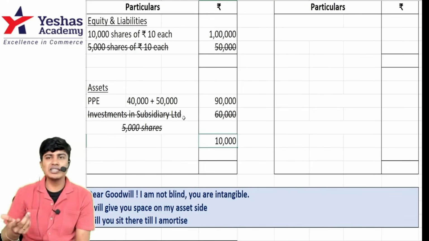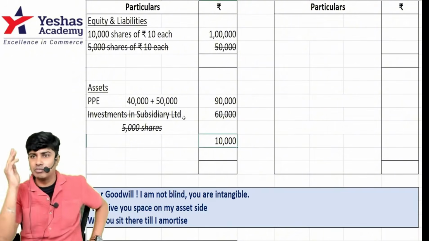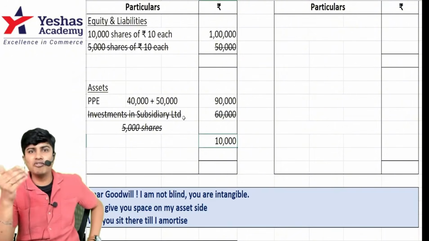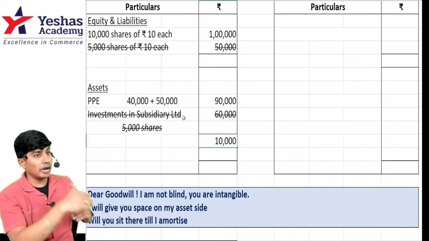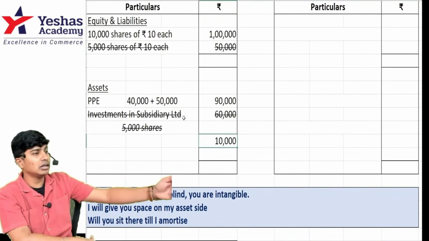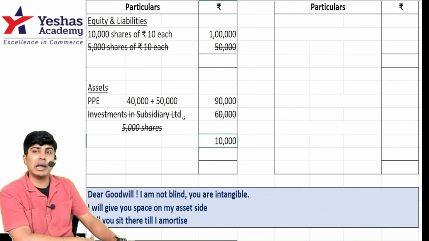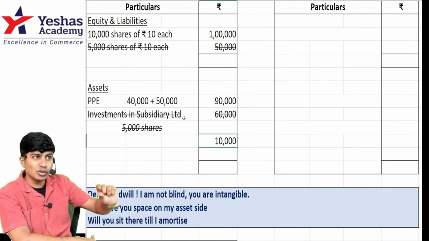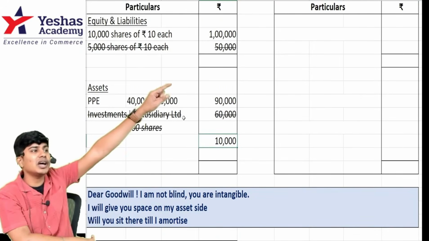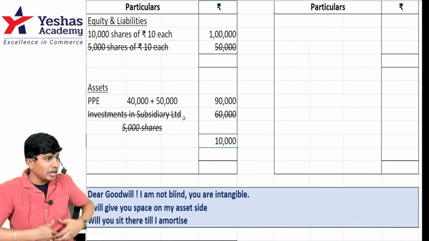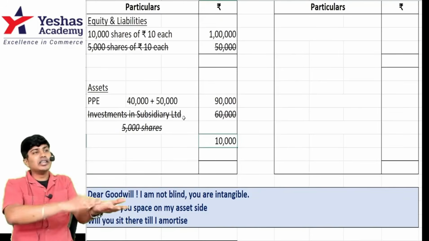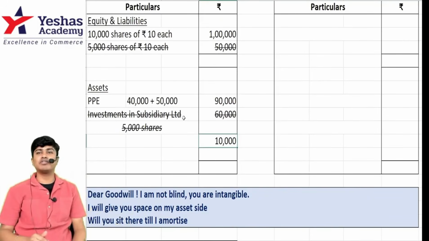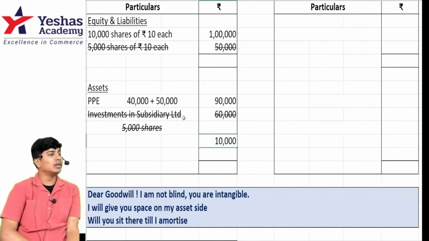So how? Very simple. Going back to your partnership times, you are an incoming partner. If you give 1 lakh rupees, how much should be your capital? 1 lakh. But you used to bring 1 lakh 10,000 towards capital, and only 1 lakh used to be your capital. How? 10,000 was shared as goodwill between the existing partners. So you bring 1 lakh 10,000 cash, but your capital will be only 1 lakh. There is loss of capital to the extent of 10,000. Capital loss is goodwill. That's in the context of partnership.